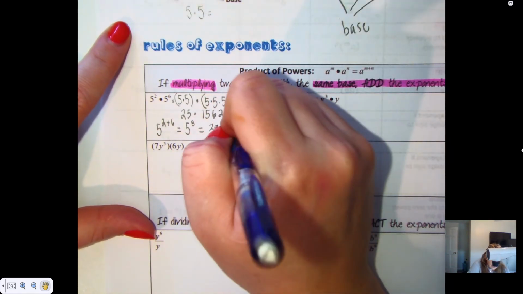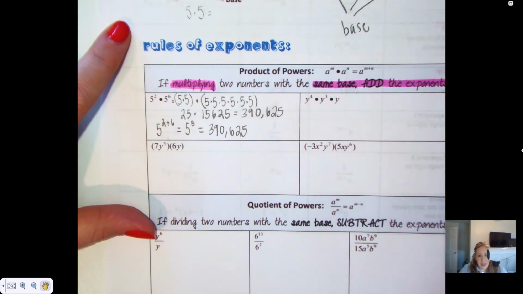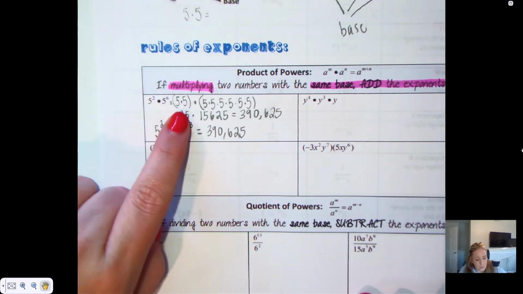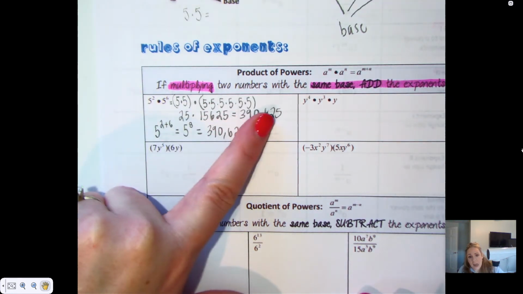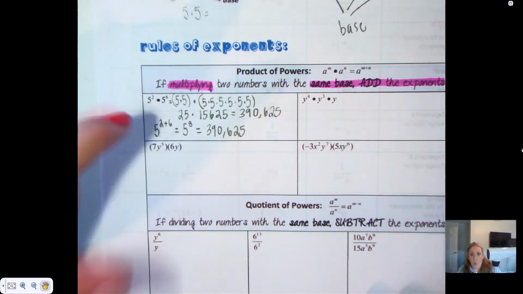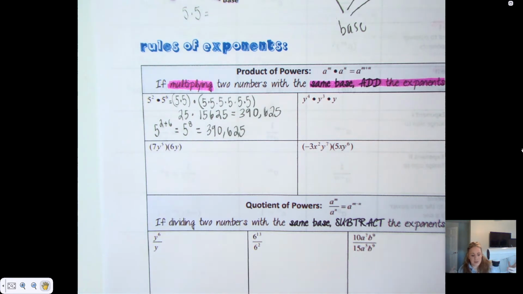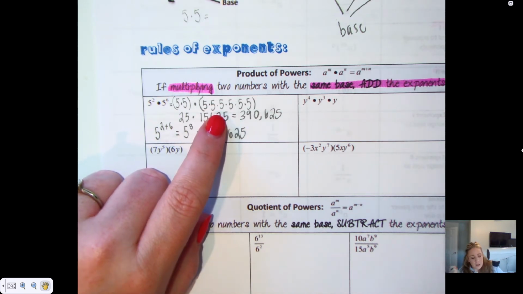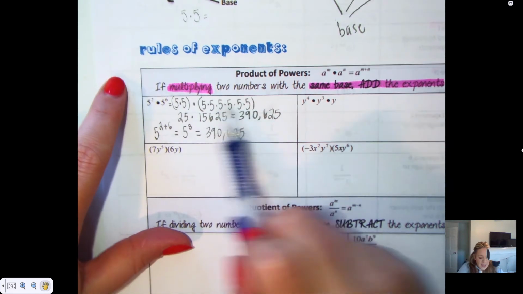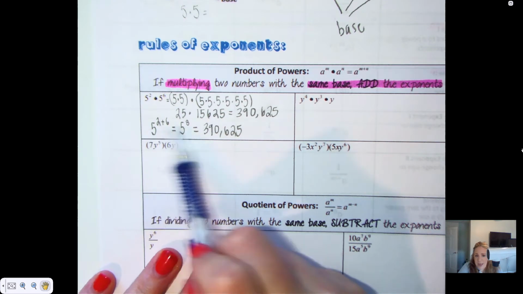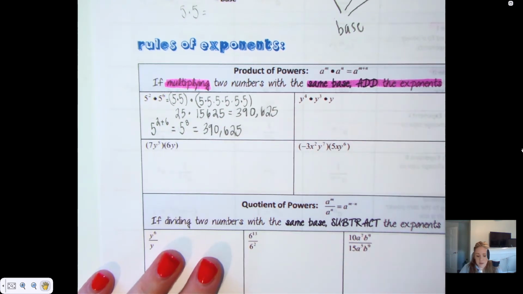Okay, right? Because this is basically a shortcut, so you don't have to write everything out 100 million times, because there's going to be a lot of times where you're going to have something that's like y to the 50th or something like that, and you don't want to write 50 of those things. I didn't even want to write 6 of those things, okay? But it is equivalent. You have 8 5s here, and 6 plus 2 is 8. So if you have the same base, you just add the exponents, okay?